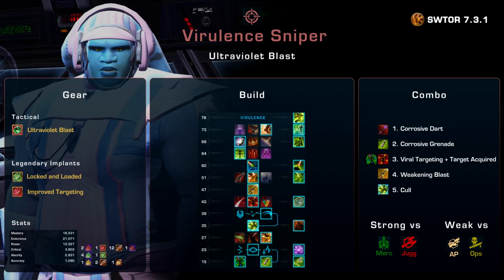disciplines have access to. This build uses the ultraviolet blast tactical, which makes it so weakening blast finishes off the remaining damage of your dots and makes it so Cull refreshes their duration. Combined with your viral targeting auto crit buff, this gives you strong burst on a relatively short cooldown.